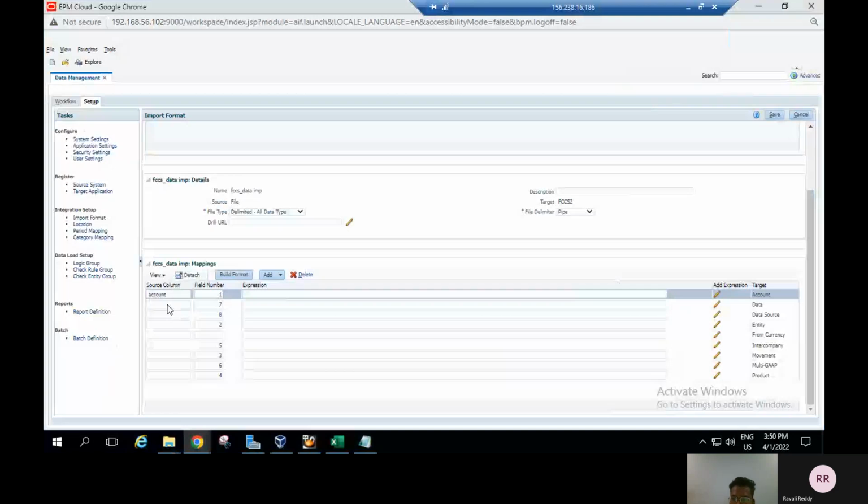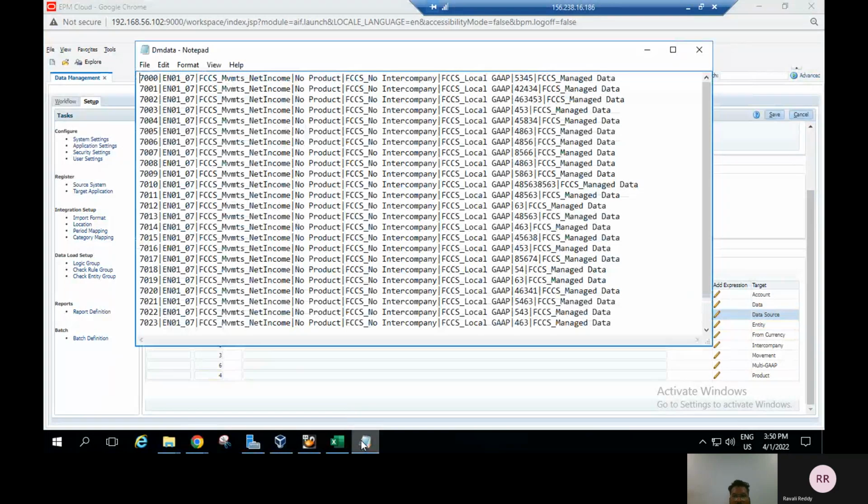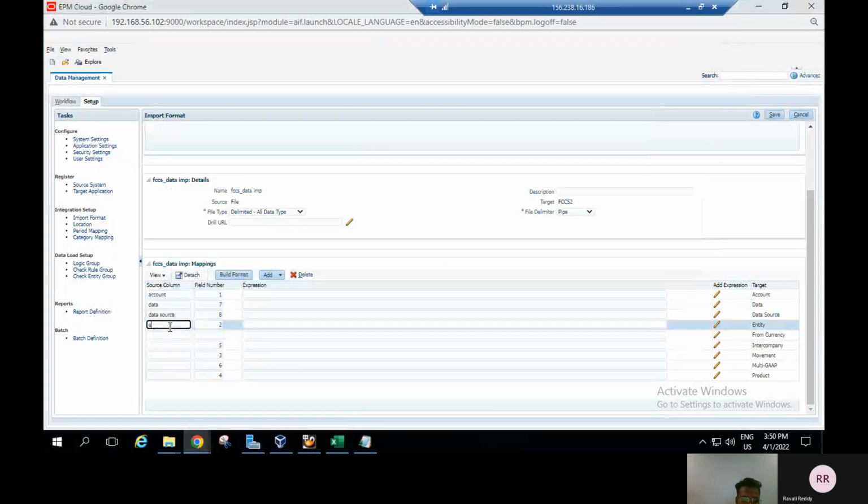For account, I gave 1, and for data, I gave 7, and data source I gave as the 8th field. Why? Because the data source is under 8, so I gave 8. Here you can see that the data source is the last field, so I gave it field number 8. And entity, you have seen that entity is under the second field, so I gave entity 2.